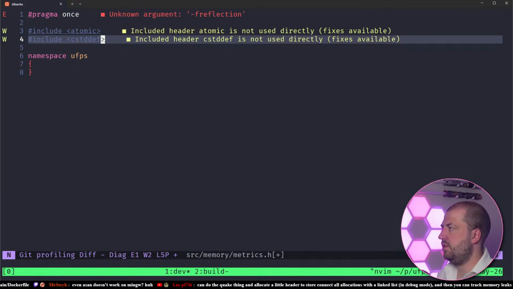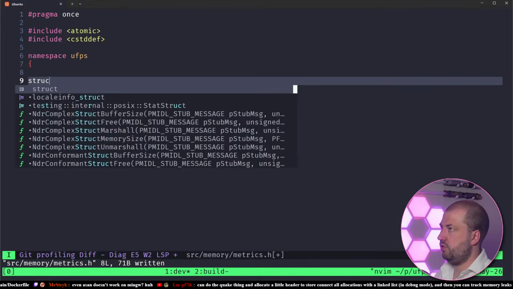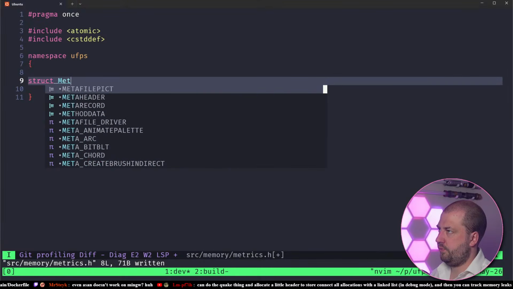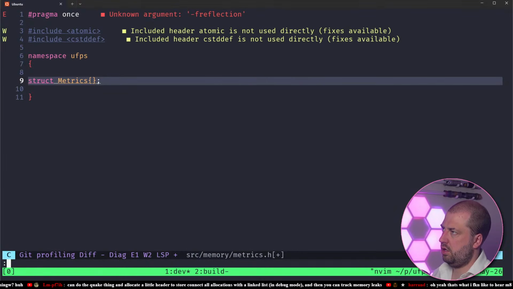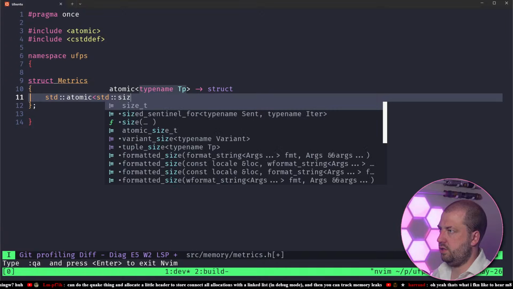So I'm going to keep this super simple because metrics should only really be used in debug builds. So I'm not going to build out a whole class with an abstraction, which I would normally do. I'm going to keep this just as a basic global struct, and anyone can use it. It'll be global, which I wouldn't normally do, but for something like this, I think we can keep it simple. So let's do struct metrics. Let's do std::atomic std::size_t.